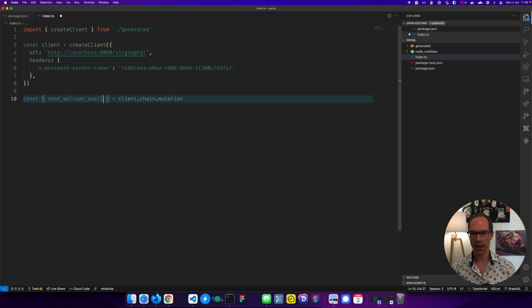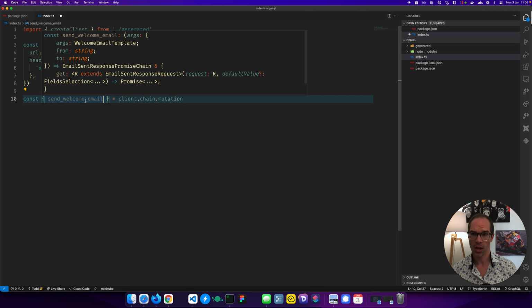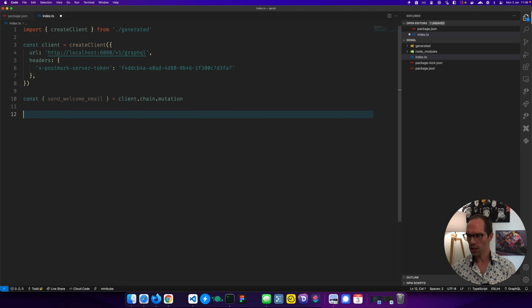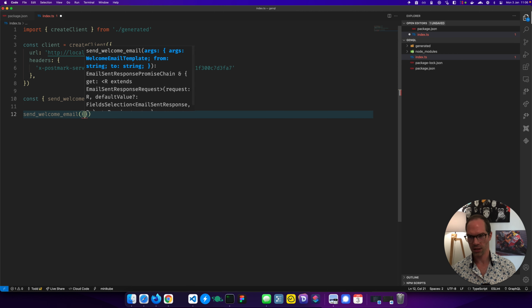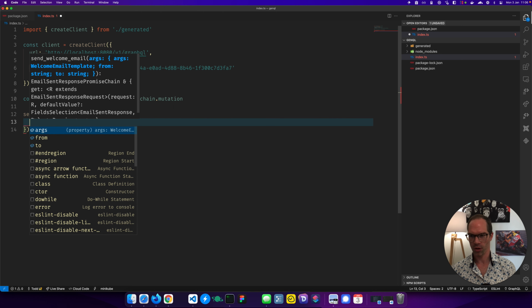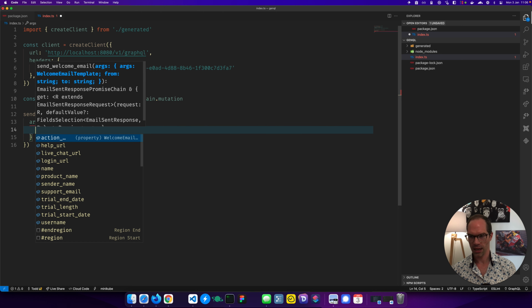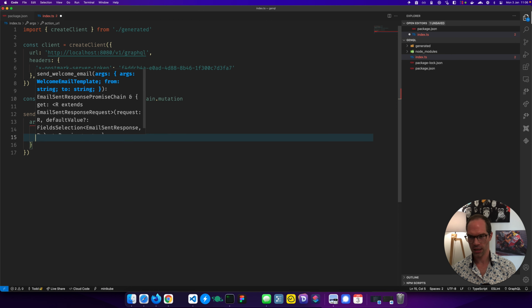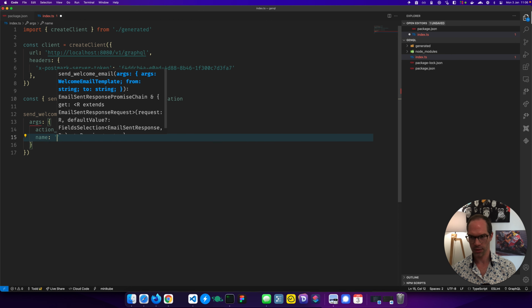So we can actually grab the mutation, and then we can export each one of the types out. Now, we only had one there. So send welcome email was the only one. But you can see they've generated a definition for me, which is great. So I can actually go send welcome email, and I can pass into this as an object, like from to args. And in here, I've got all the same. So that's a string, and then like name, that's going to be someone's name.